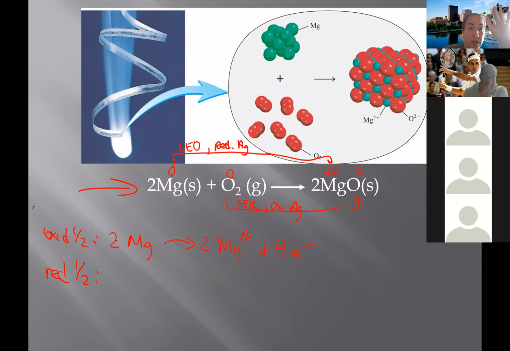Okay, so first, before we start, this is the reduction half, right? So the reduction half is the one that gains or loses the electrons? Gains, right? So that means the electrons have to be on what side of the reaction in this half reaction? The left side. Remember, these are half reactions. So when you add them up, you're supposed to cancel these 4 electrons because you don't see them in the main reaction. So the same number that get lost have to be gained. That way, when you add them up, they cancel.